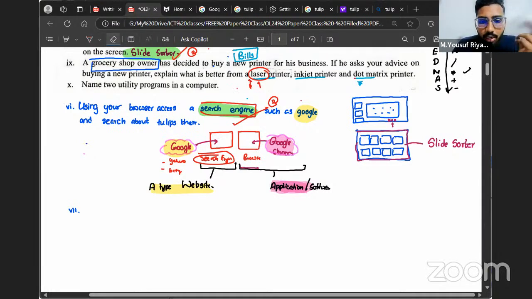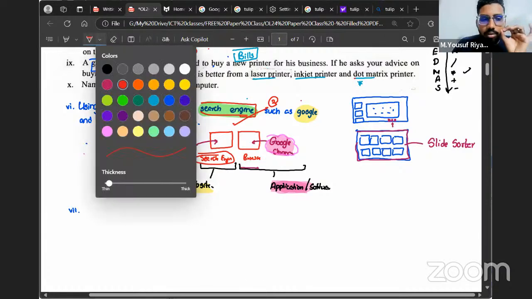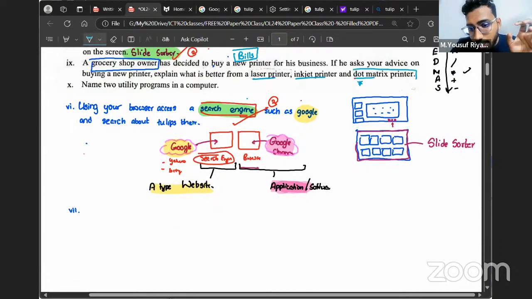Paper cost is high, printing cost is high, maintenance is high. For a grocery owner, he just wants to produce a bill for a temporary purpose, and that's going to be thrown away by the customers after a couple of days anyway. So the grocery owner needs a very cost-effective and the best solution for him. So for the grocery owner, out of the three printers, the best one is going to be the dot matrix printer.